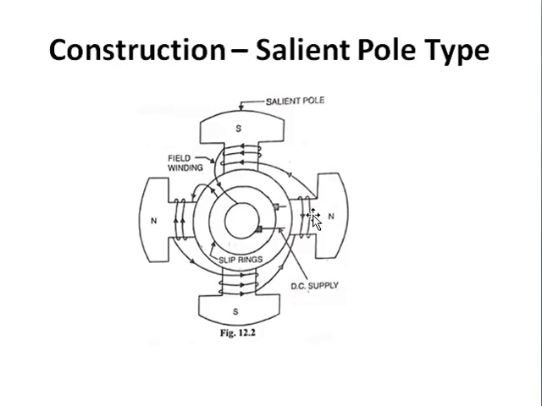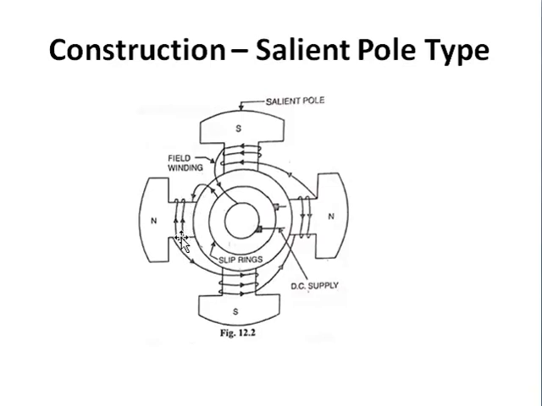The individual field pole windings are connected in series in such a way that when the field winding is energized by the DC exciter, adjacent poles have opposite polarities. What is the meaning of that? You are seeing a winding here. This is called a field winding. The field winding is energized with a DC supply. This particular winding will be given a DC supply, and we can start from here. The winding goes from here, so it is connected.